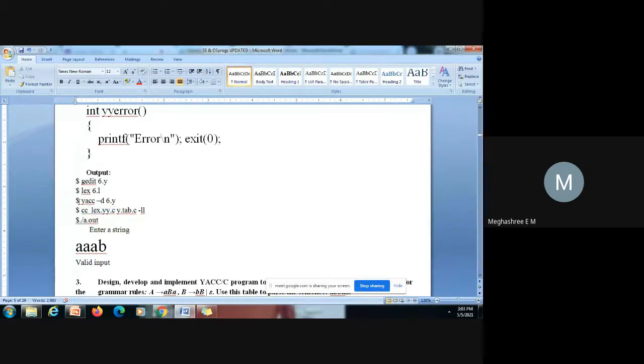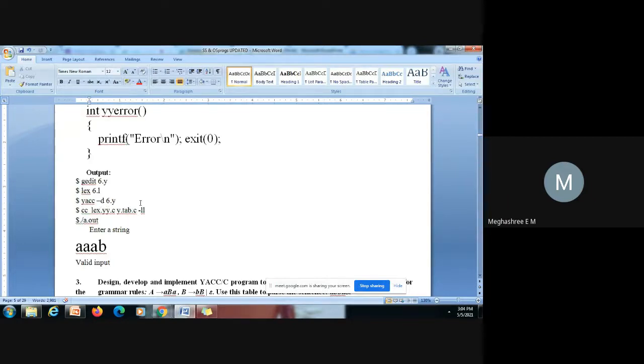When you compile the Yacc code, you end up with C code, that is y.tab.c. Now you have to link these two and compile. Because these two are C code, you compile these files with the help of cc, the C compiler, and link them using -ll, the link library.